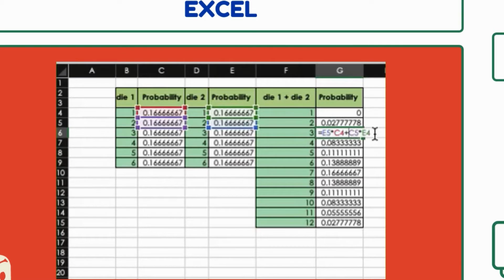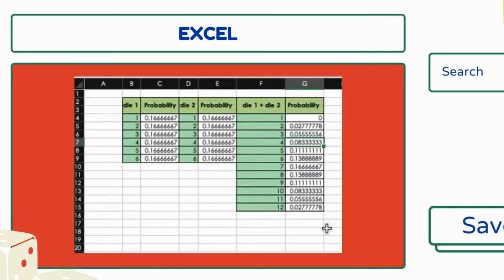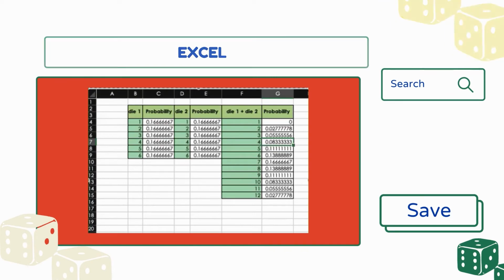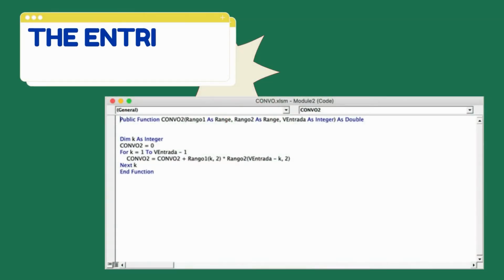For example, if we are aiming to obtain the probability that the sum of the roll of 2 fair dice is 3, then it's given by P(X1 + X2 = 3) = P(X1 = 1) times P(X2 = 2) plus P(X1 = 2) times P(X2 = 1). Computing these entries might be very extensive and exhausting.